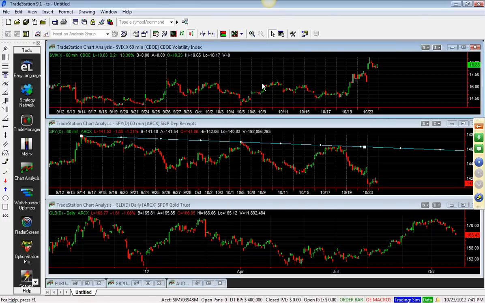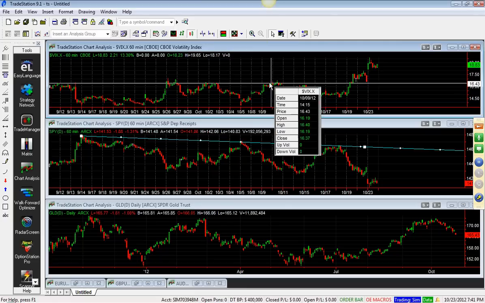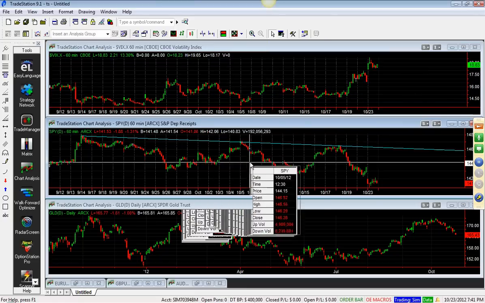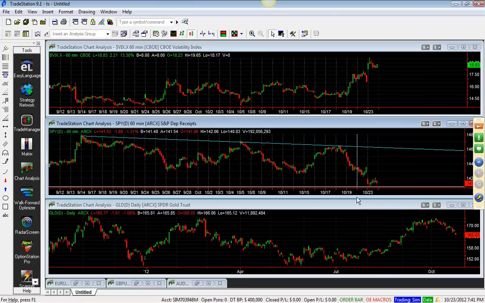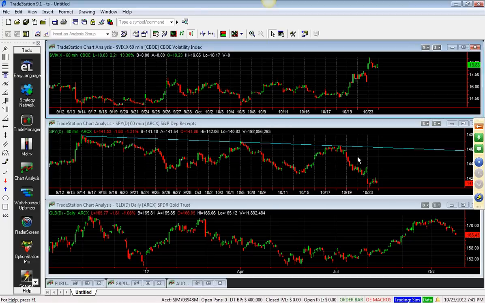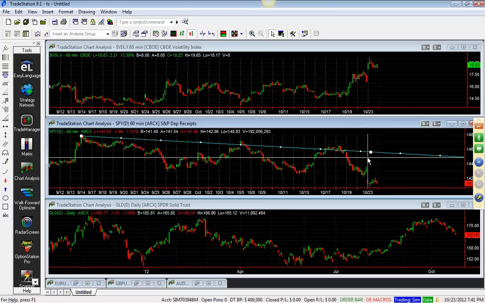Okay, VIX is a volatility gauge, so as the stock market is going up, VIX is lower, opportunity is lower, trading ranges are smaller, and as the stock market goes down, the VIX goes up. So here we are. Here's the VIX, low, low, low, low, low, and then picking up. Here's the stock market, high, high, high, high, high, and then finally breaking down. So they're kind of mirror images. You can see when the stock market peaks out, the VIX bottoms out. When the stock market heads down, the VIX is starting to head up. So they're kind of opposites of each other.